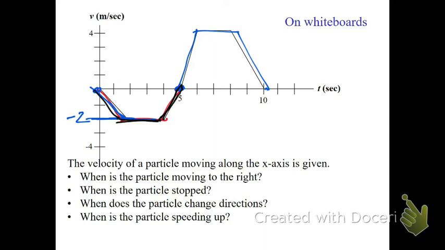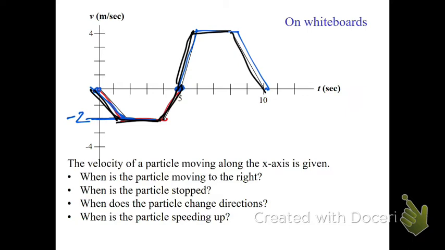In the next section, we're going from a speed of 0 to a speed of 4, so that's speeding up, constant, slowing down. So to summarize, if you're going away from 0, you can think of this as speeding up. If you're going towards 0, slowing down. Okay, well, that's great, but when I give you the equation instead of the graph, it gets a little bit more complicated. So let's look at speeding up and slowing down again, another way.